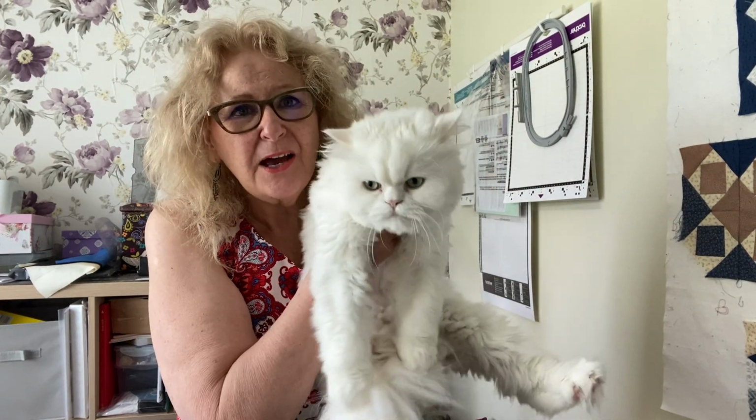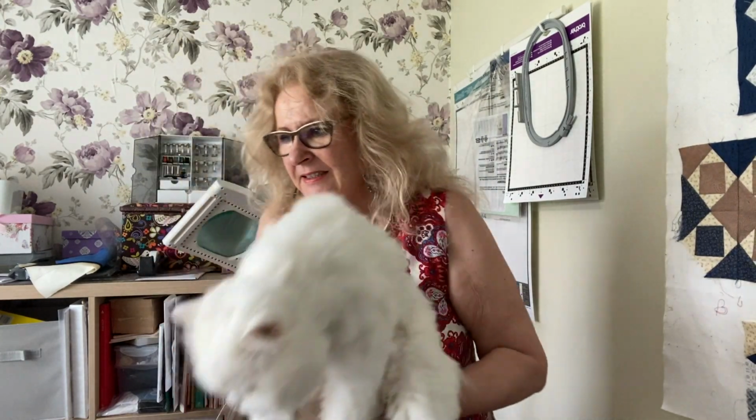What do you want to say? Say hello. He is a very loving, cuddly cat, and he'll lie next to you. Although I hold him, and clip his nails, and I can touch his mouth and do his teeth and all sorts of things like that, because he's handled a lot. He likes to be the centre of attention. He likes to be on you when we're sewing. I don't know what it is about the sewing machine and sewing, talking to you a lot. He's upstaging me.